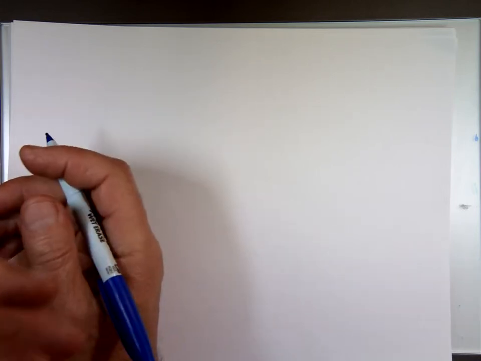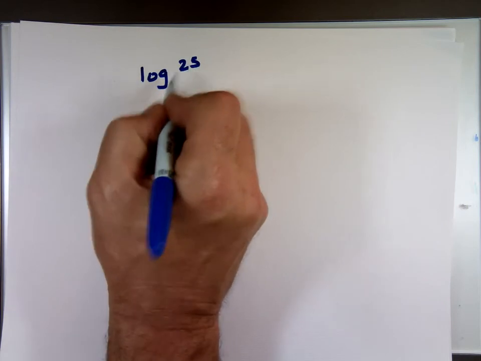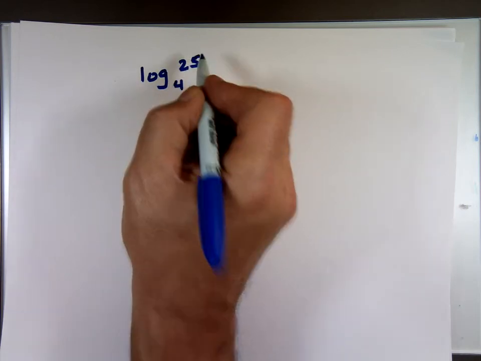Now, your calculator only does, or at least my calculator, most of yours. Some of you, your calculator is a bit better than mine. What do I mean by that? It does e to any base. Most of you don't have that button. So let's say I want to find the log of 25 base 4. And I don't have a calculator that does that.